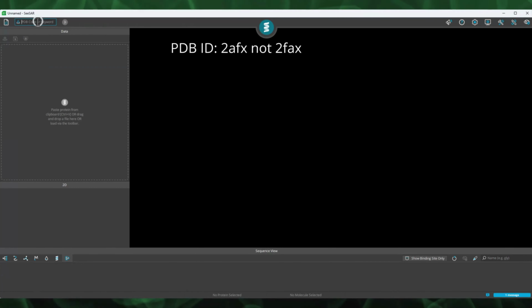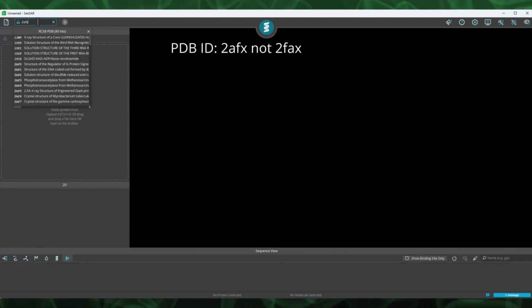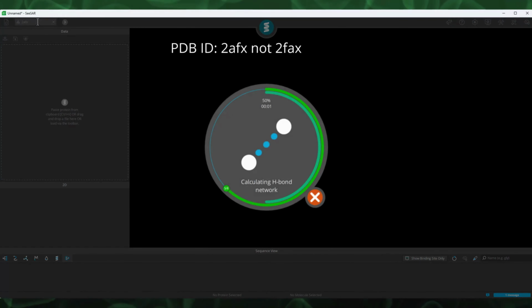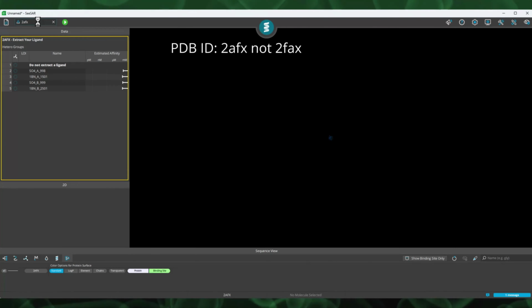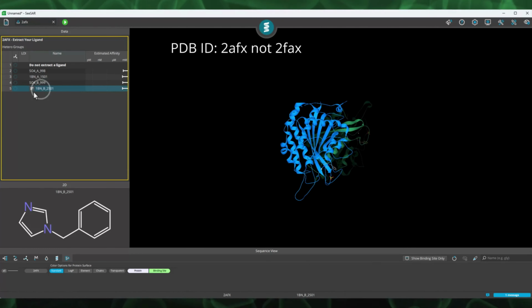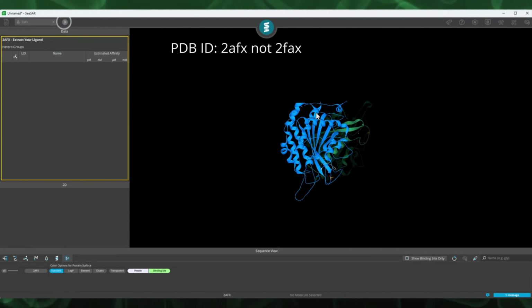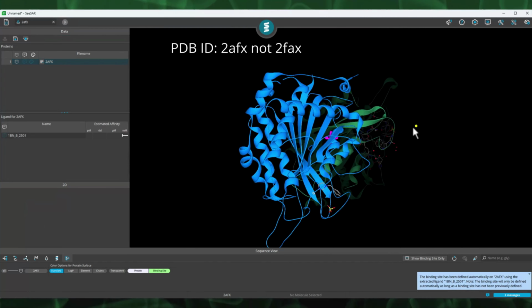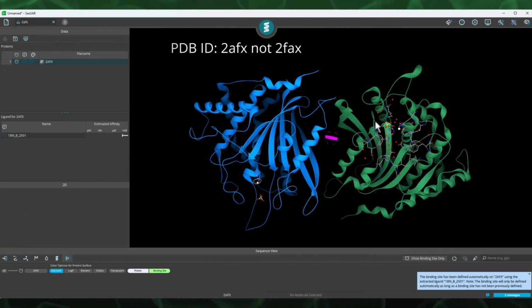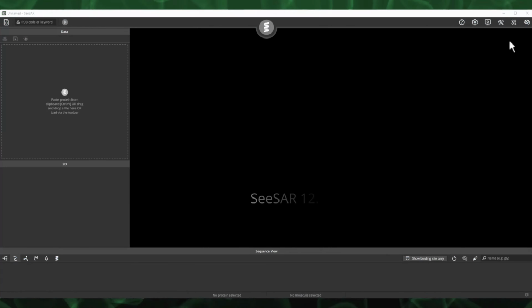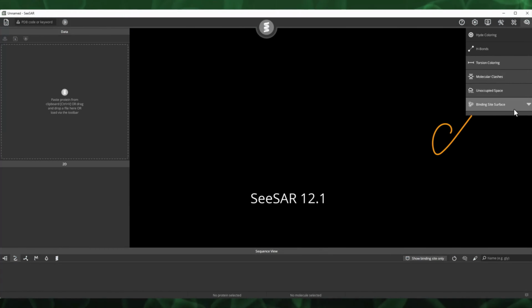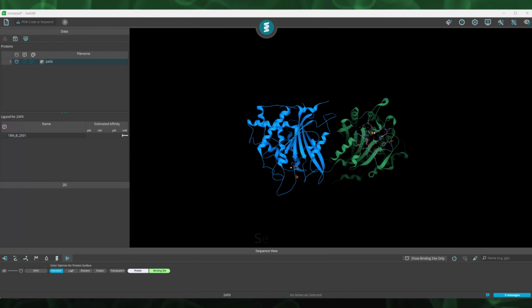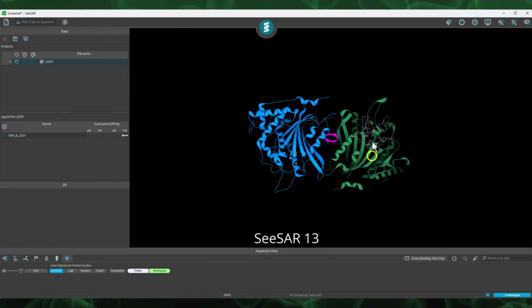We see that this protein contains 2 chains and 4 ligands, from which we will extract the ligand 1BN from chain B. Now click Apply and confirm it. Previously, the functionality to generate the surface of the binding site was found over here in the visualization settings, but this is not the case anymore.